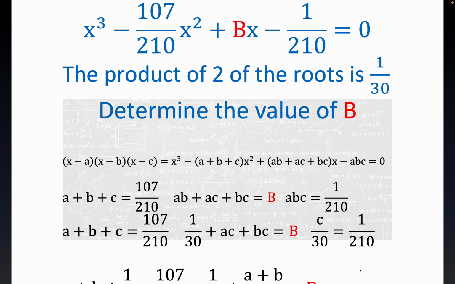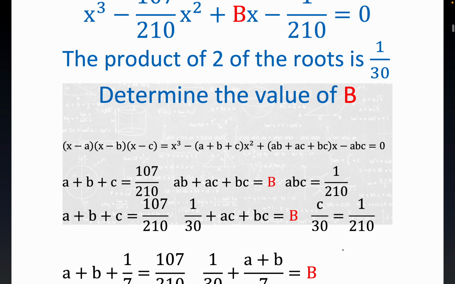I'm not going to do that here. All right, so now right here, I replaced the AB with 1/30. Notice that AB is right here too. And so I wrote 1/30 here and then wrote it as C over 30. But this certainly implies that C has to equal 1/7. Okay, right here, this C is equal to 1/7. And that's some easy arithmetic, right?